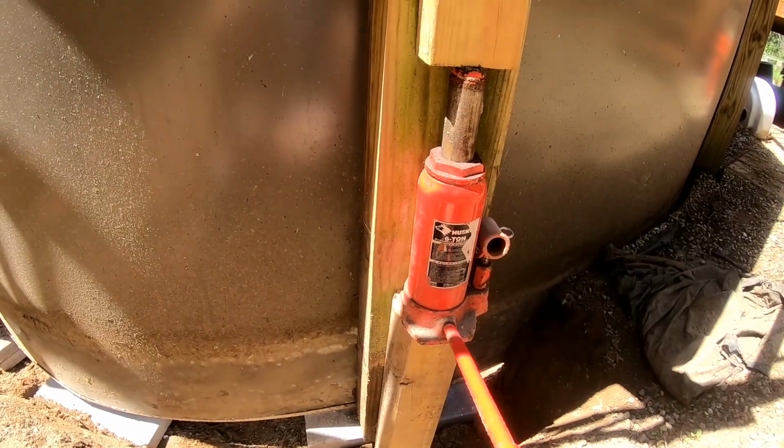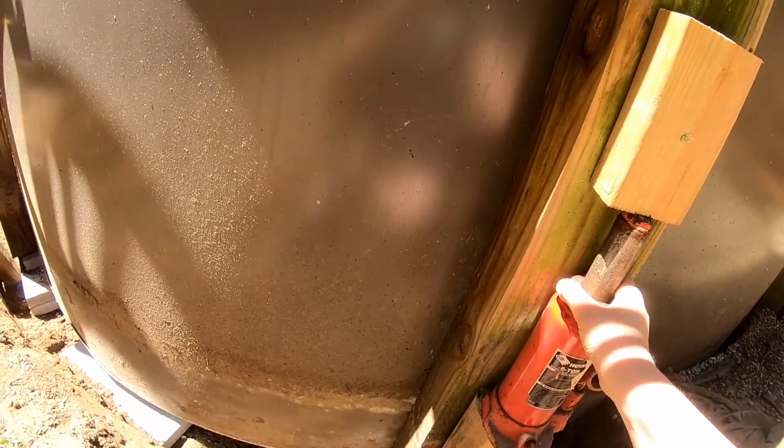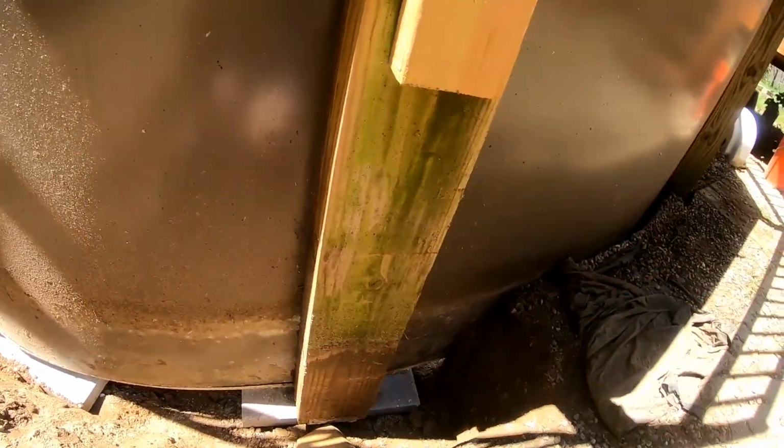You need a rake? Yeah. You filming it? Pull it right. Low battery. Yeah, pull it up. All right.